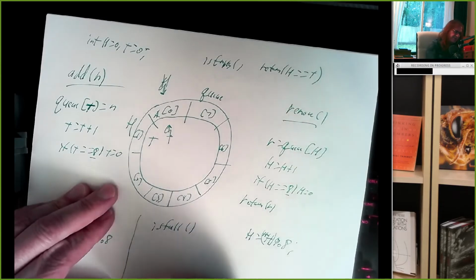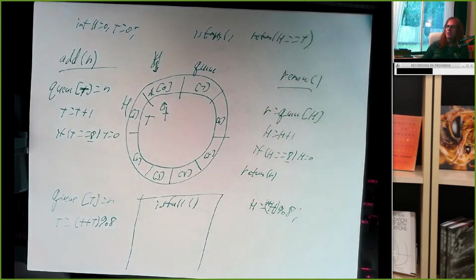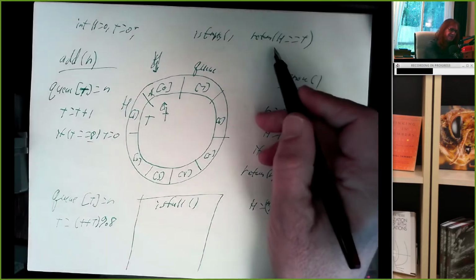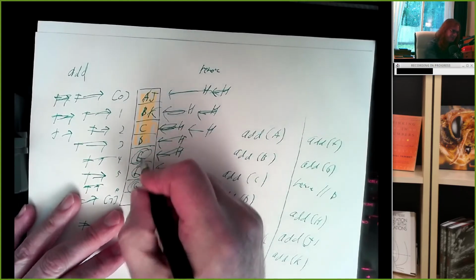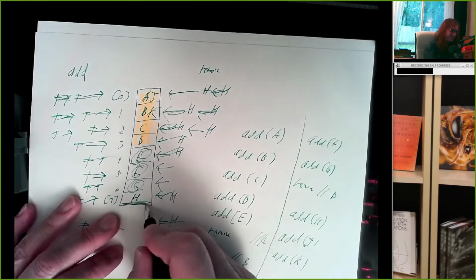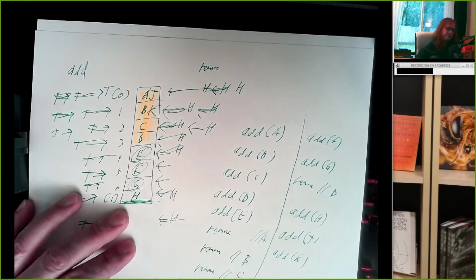The isFull function is a little trickier. And there's a couple of different ways you can do this. One way to do this is to set a flag. And if after you have inserted something into the queue, your head and tail are equal, your queue is full. And so you need to modify this isEmpty function and make sure your queue is not full. Because if we push an A, B, C, D, E, F, G, H and we've never removed anything, at that point our queue is full even though our head and our tail are both 0 again.